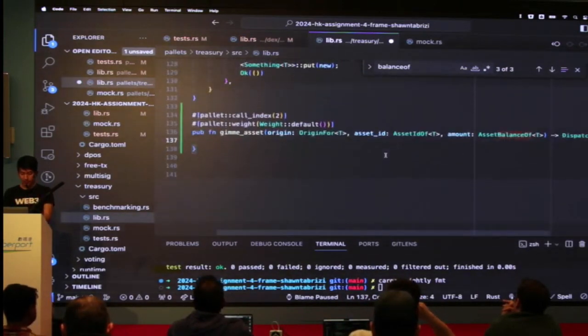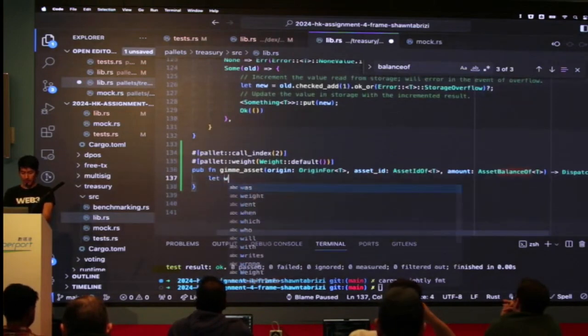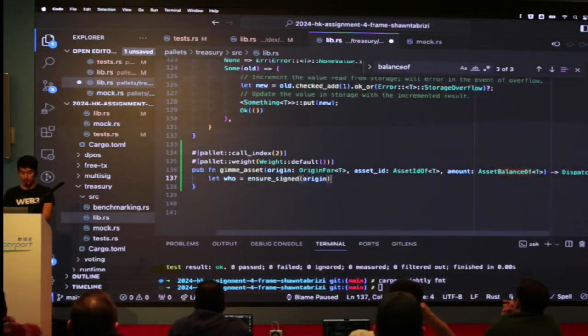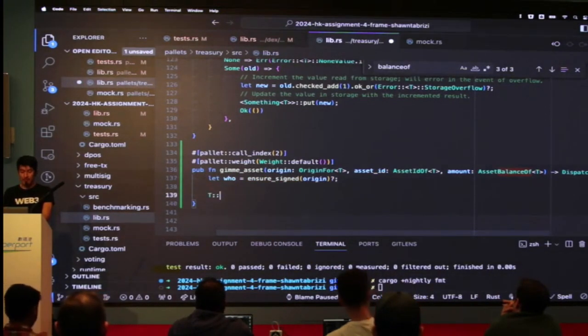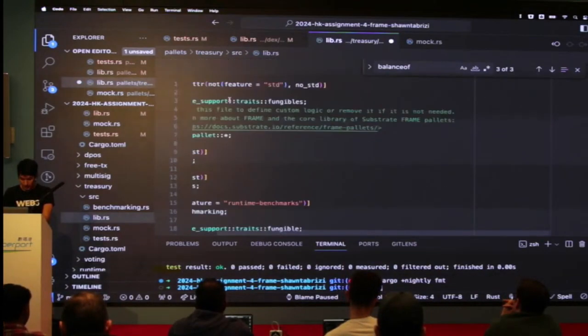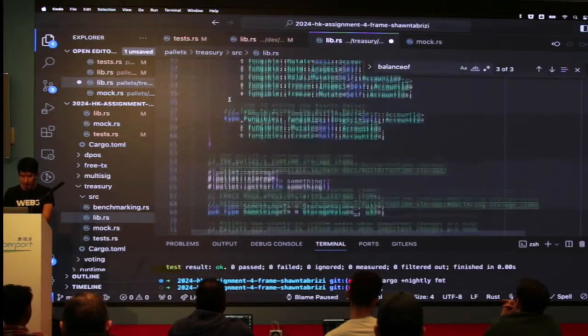And then I'll do let who equals ensure signed origin. What's the associated type? It is a fungibles.